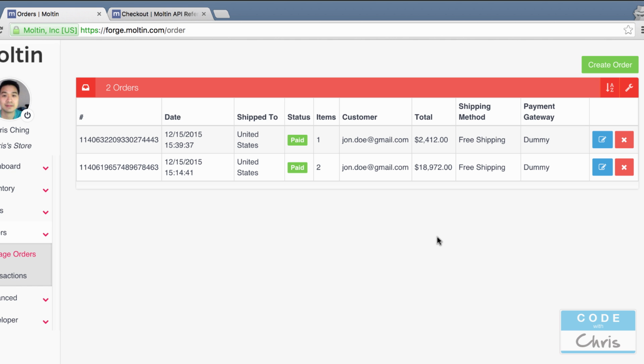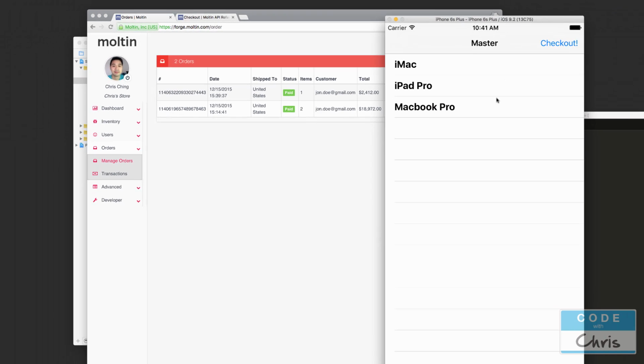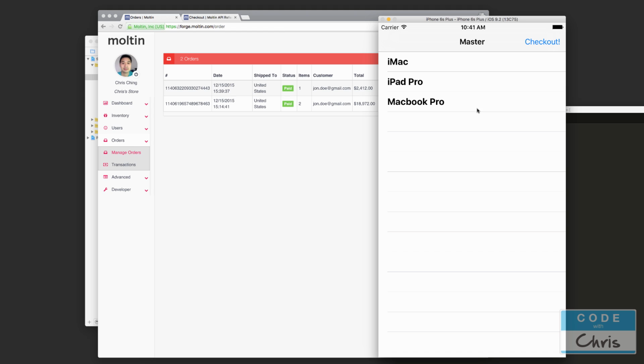So if this were a live store, you would have gotten two orders already. Now, of course, we simplified a whole bunch of things with our demo here, but I hope you can see that it's pretty simple to implement a user flow where they can browse items, they can add them to the cart, and they can check out and pay. Now all you have to focus on is the user experience for your app and making it look really slick and polished.